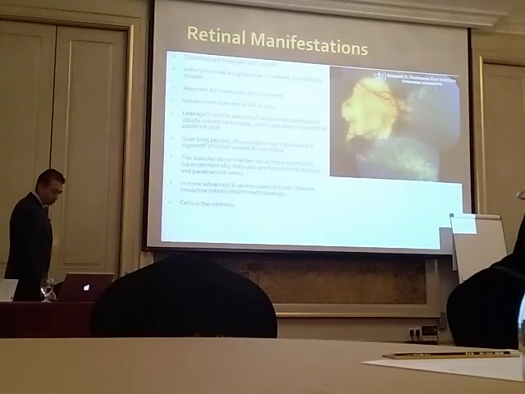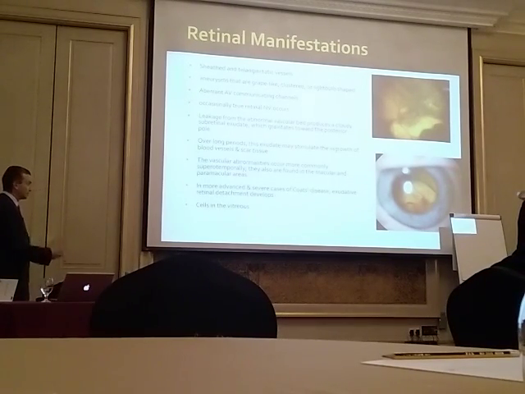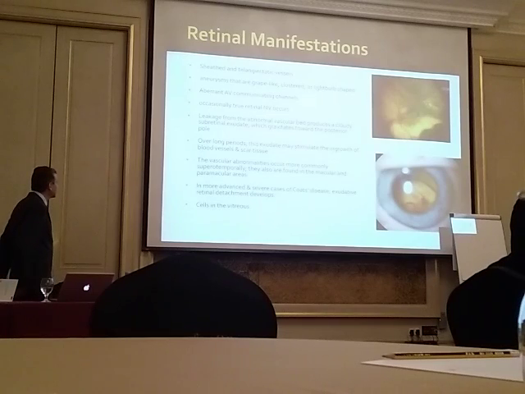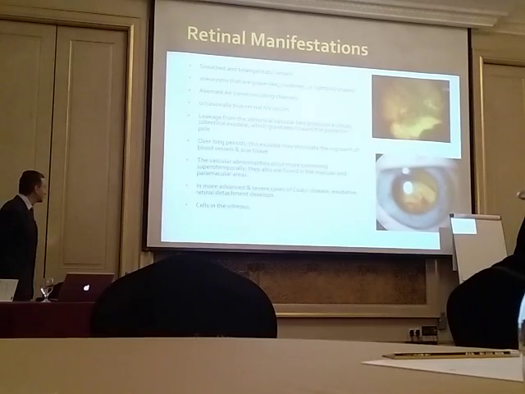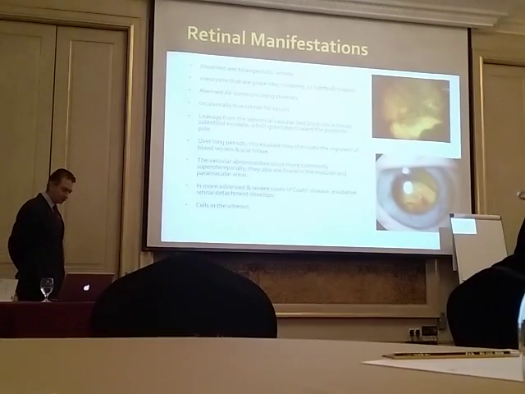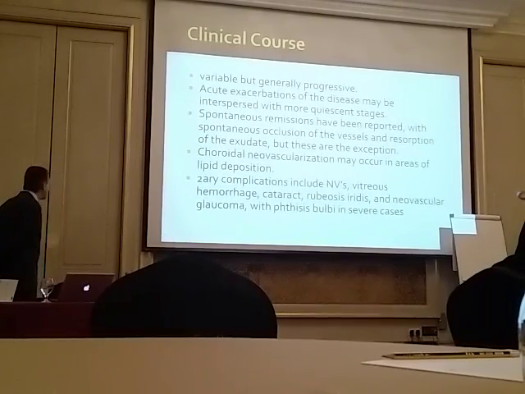Another picture of exudation that has gone to the posterior pole and led to a macular and paramacular exudative detachment. Also, at times, you can see this exudation grossly, and this is what appears as leukocoria at times. But again, it can be a diffuse detachment that we see, and that's when you probably mistake it for retinoblastoma. You can have cells in the vitreous, so think of arthritis, and of course an absolute eye.